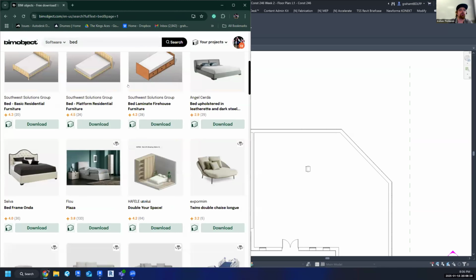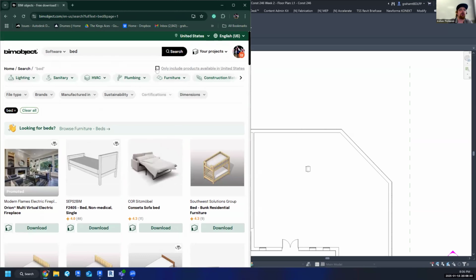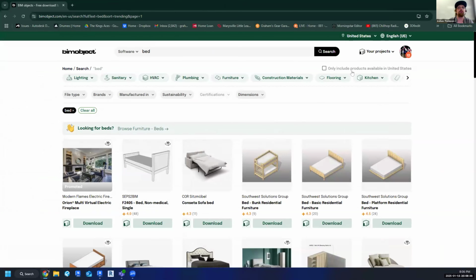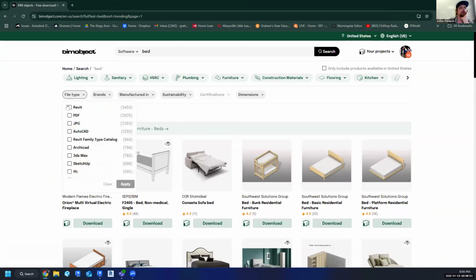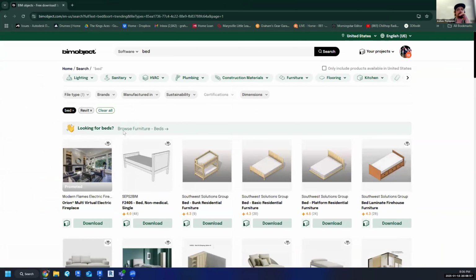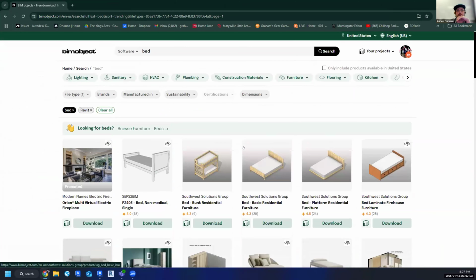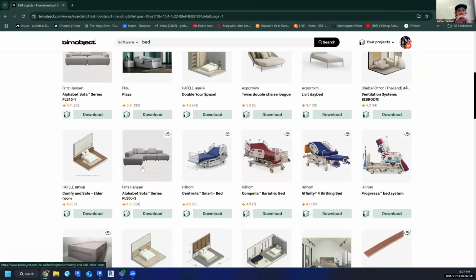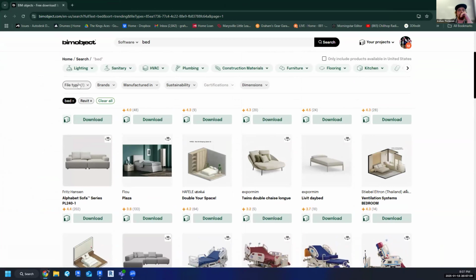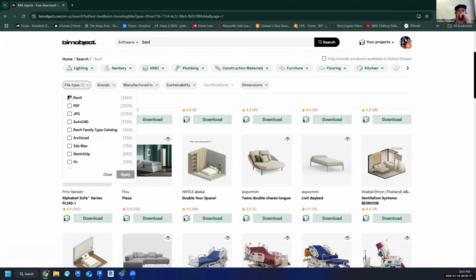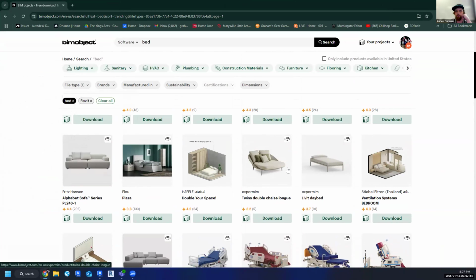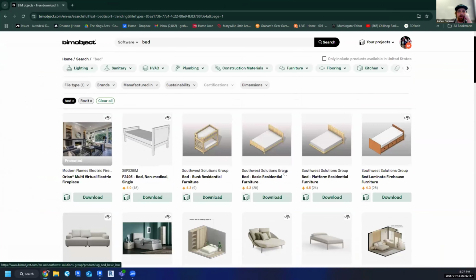So we can do some filtering when we search. You should be able to search for only a certain file type right here. We click this file type and then click Revit. It's only going to bring up beds that have a Revit file associated with them. So both those beds that we just looked at are not on this list. This is a good thing to sort by your file type before you really start getting into it and then find out that all these other things are just PDFs, a file format that we're not going to use.